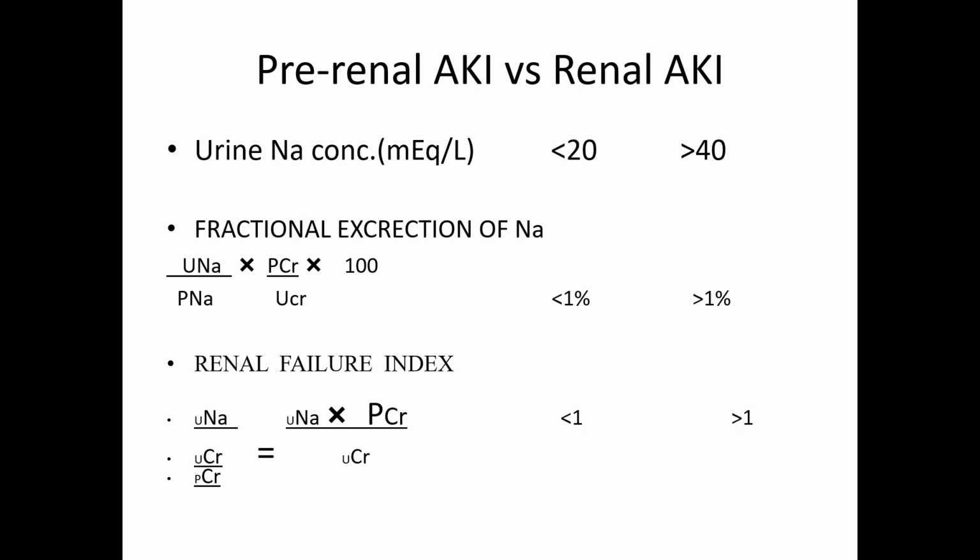But sometimes it can be misleading if the patient is given a diuretic or soda bicarb therapy, where a lot of sodium has been given, or if the patient has a disease like underlying adrenal insufficiency. The patient is not able to retain the salt, so sodium is excreted more. And in certain renal AKI, particularly acute glomerulonephritis, the patients have renal AKI, but the fractional excretion of sodium is still less than 1.